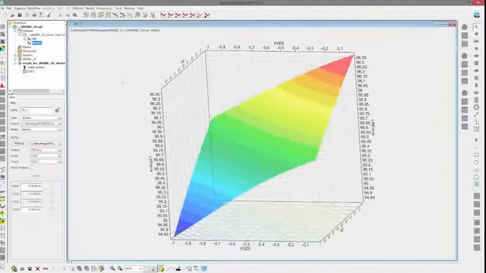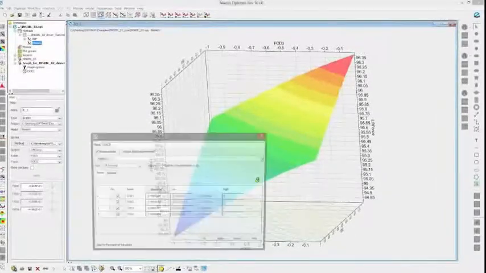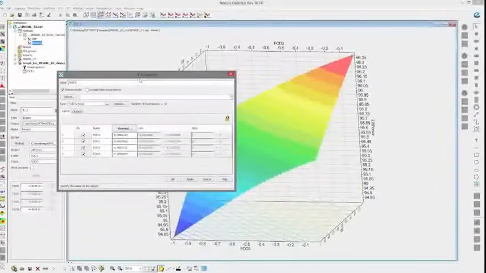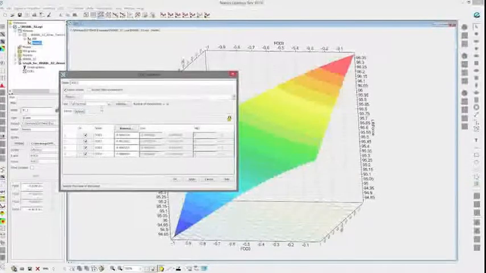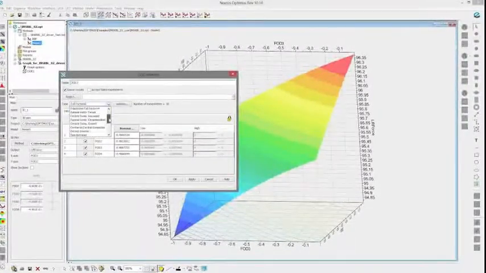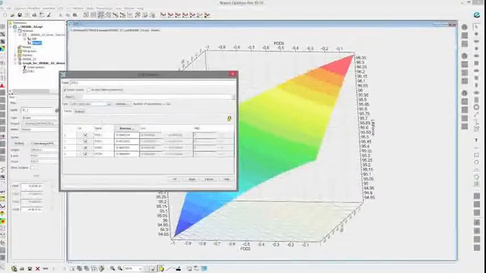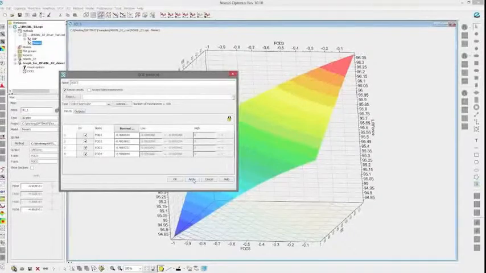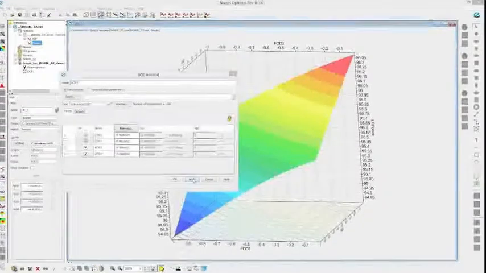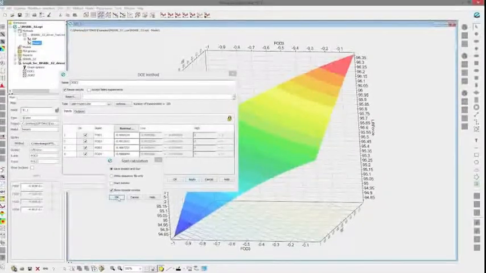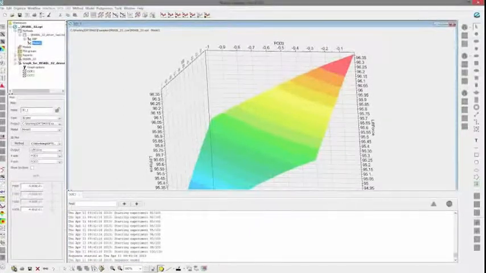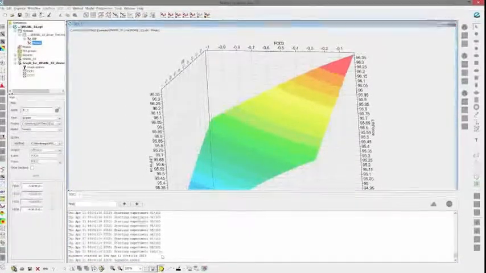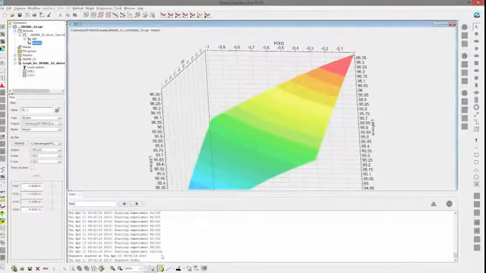Now the beauty of this response surface is we can calculate points along this surface much faster than we could by going out and calling the CFD analysis tool. So here we'll just run 100 new experiments. These are experiments that have not been previously solved in the CFD analysis. And you'll see that in just a second, 100 new designs were able to be calculated.